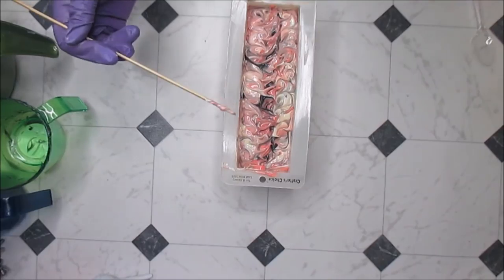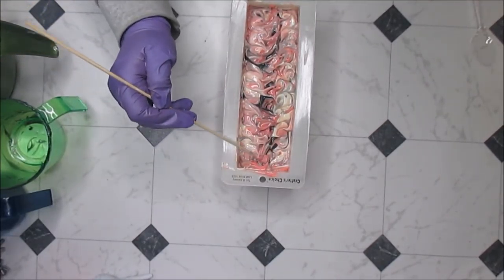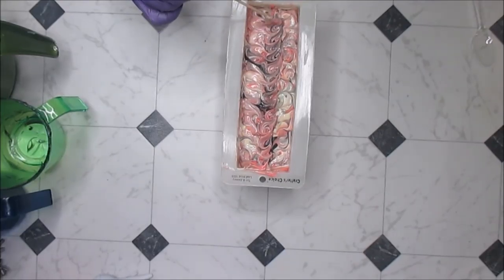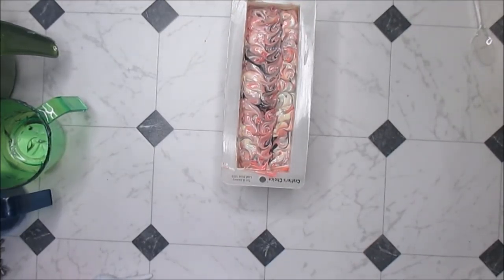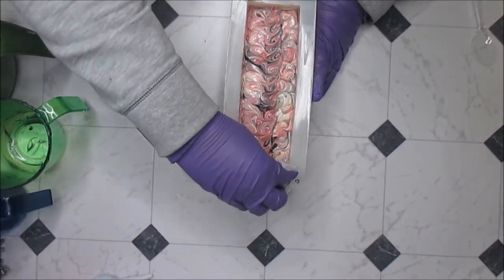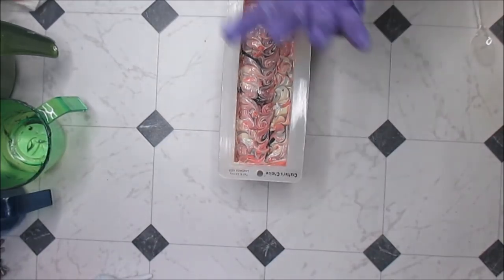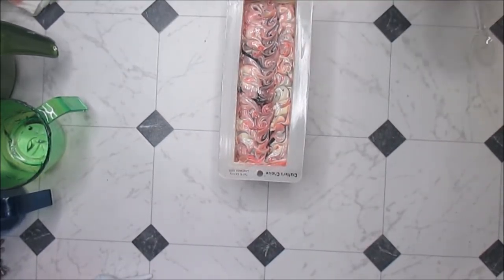So anyway, I'm going to put some poppy seeds. That's what I was saying. And I'm going to try that one more time. That whole cleaning thing. There we go. That looks so much like my man bun. That is hilarious.